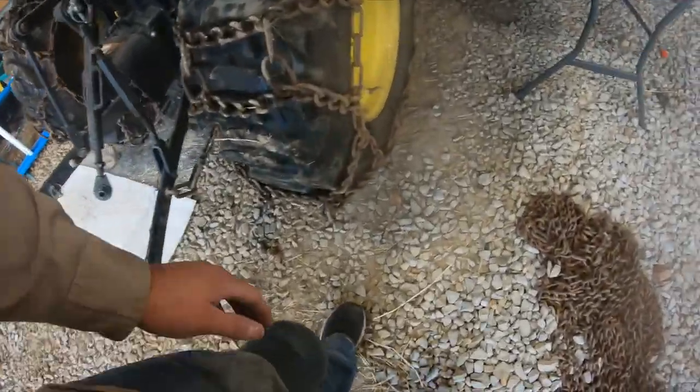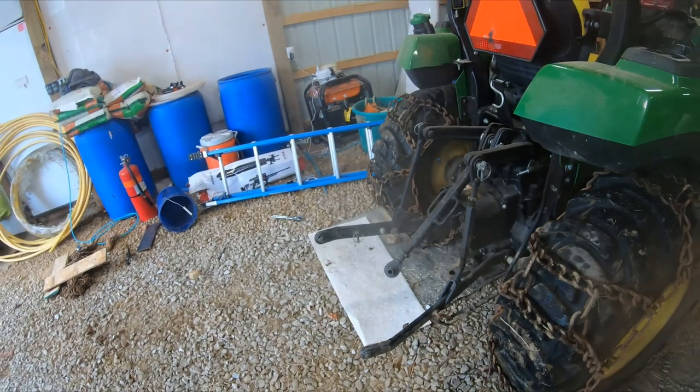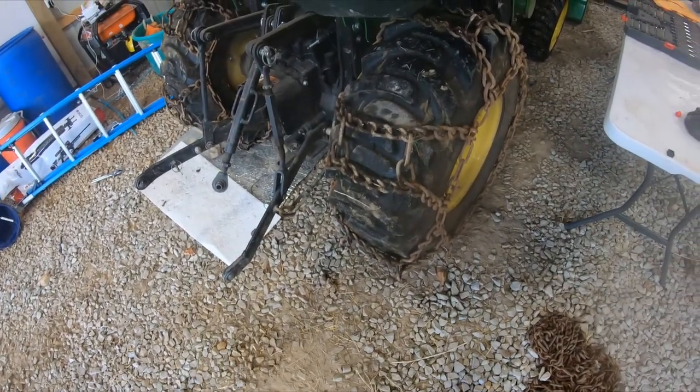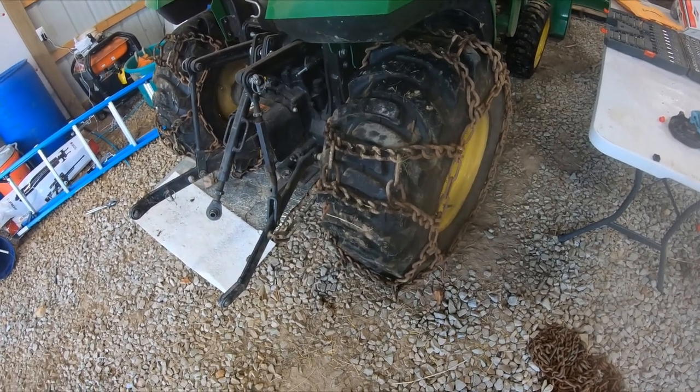So see, like this chain right there is kind of a little bunched up, but it never hurt nothing. I think this will make a big difference this winter, guys. I will say one thing, if it snows, you almost have to have, boy, it'll take a hell of a snow to stop these, I'll say that.